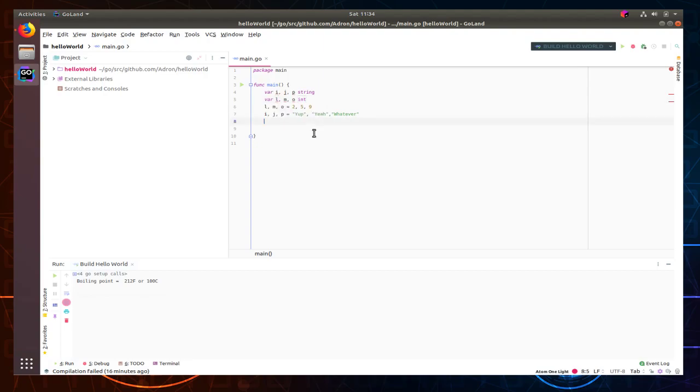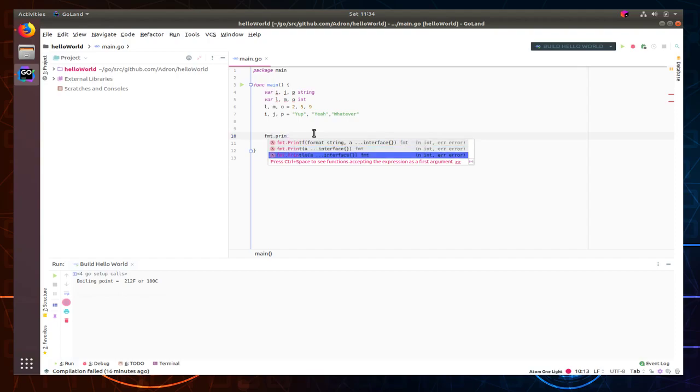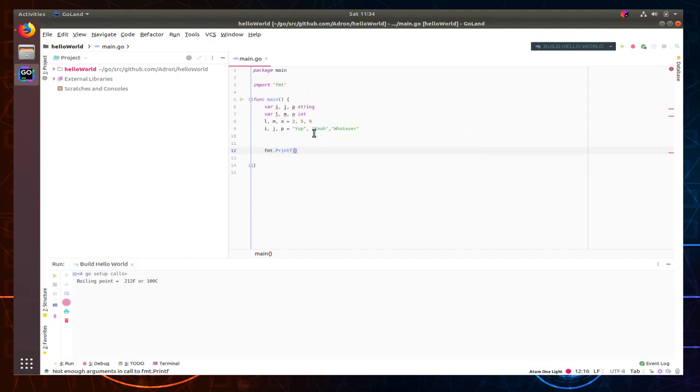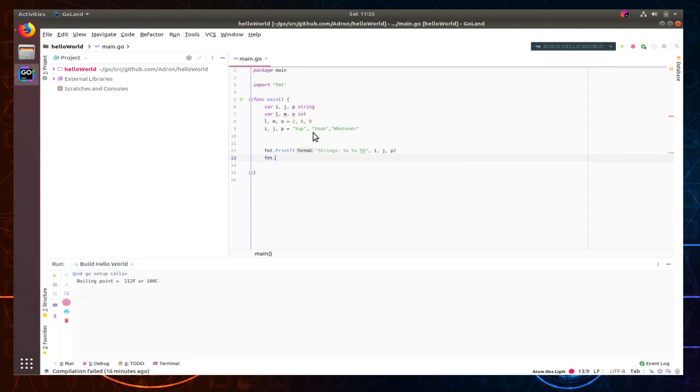It says unused variable. So if we just do a fmt.Printf, we'll say strings, %s, and that's i, j, and p, right? And then we've got another Printf, and that'll be integers.